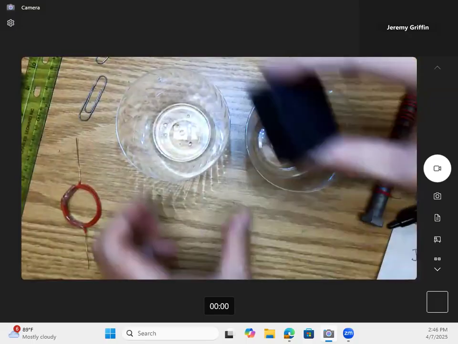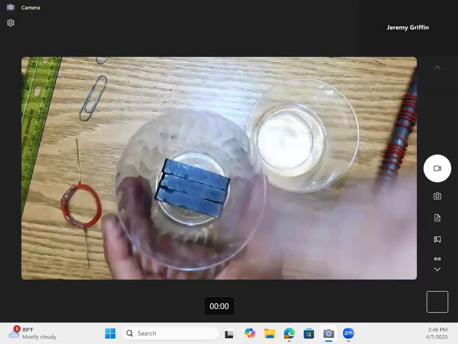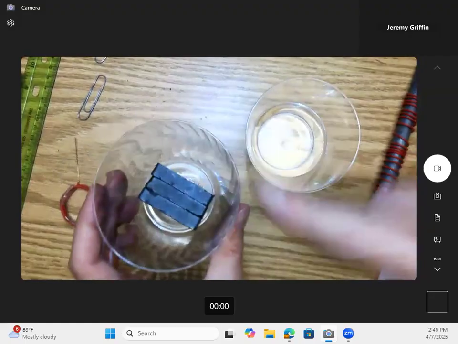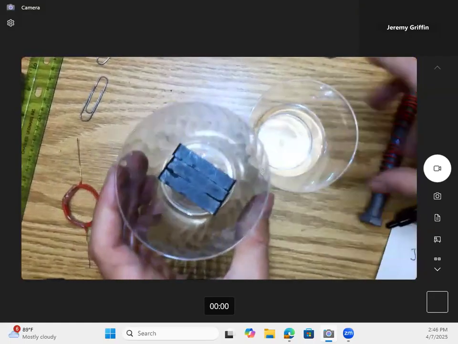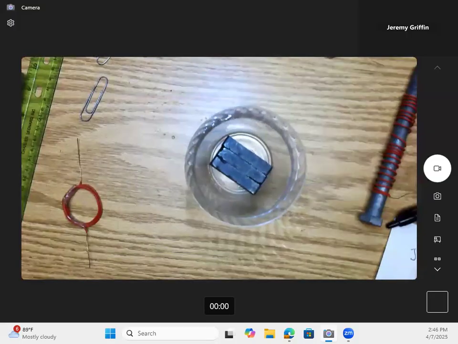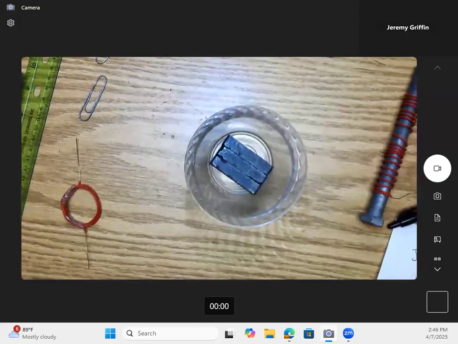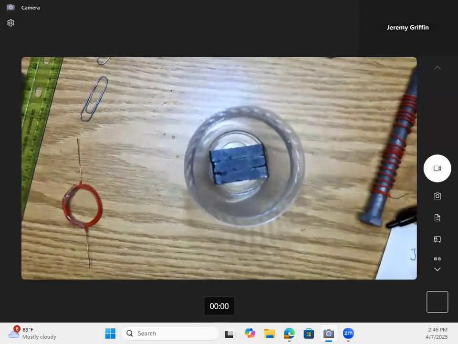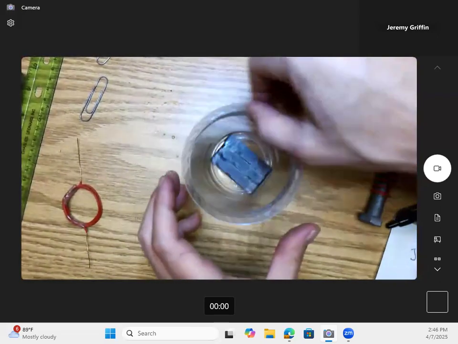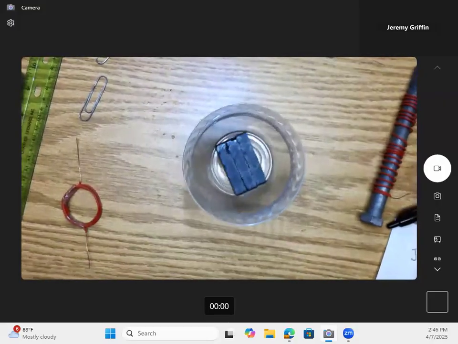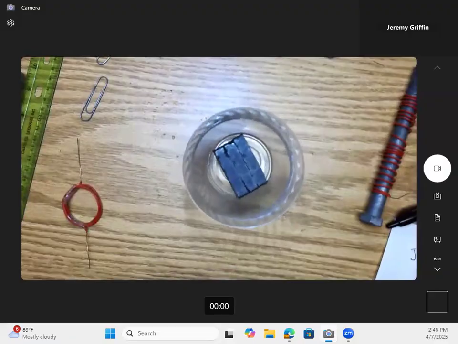Then I put these down so that the poles are facing horizontally. You see the poles are facing horizontally, right? They're not up and down. It's horizontal. Then I put this in this glass of water, and let's see what this does. Oh, well, nothing there. But what if I turn this about 90 degrees? See, it's going to go back to the original orientation. Or what if I turn it all the way backwards from how it was? Let this go. You see, it's always trying to orient itself.